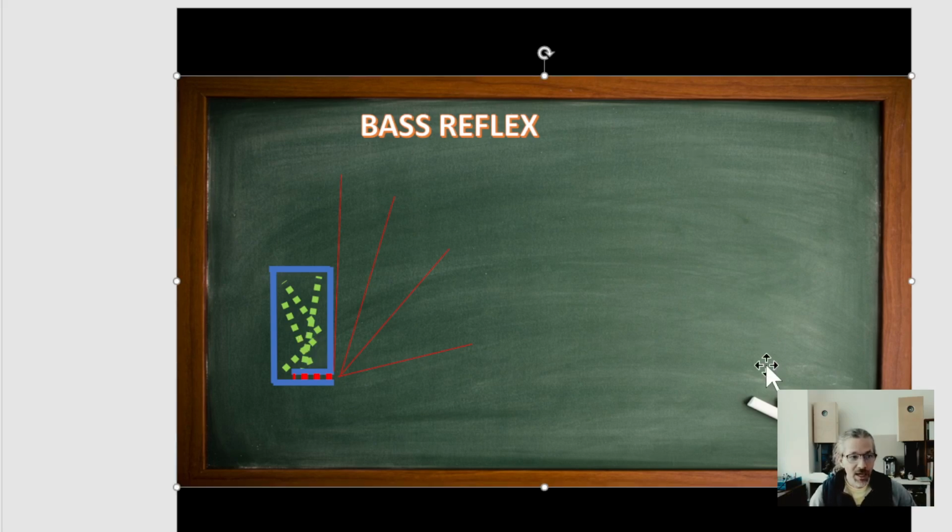Let's say the blackboard is the room. As you see, these arrows are representing that the pressure exiting the port is just finding the path of least resistance and evenly spreads out like an explosion. If you have a grenade, you toss it out, the shards fly everywhere. Same thing happening here. It's like a grenade. You have a high pressure explosive going through the port. No, it's not. It's air.